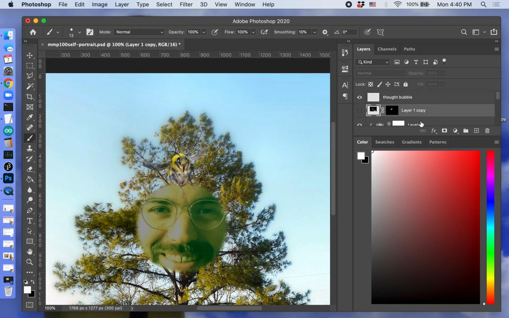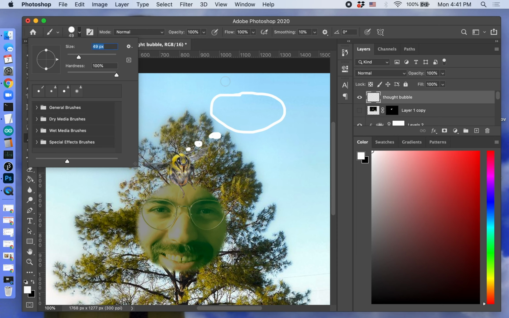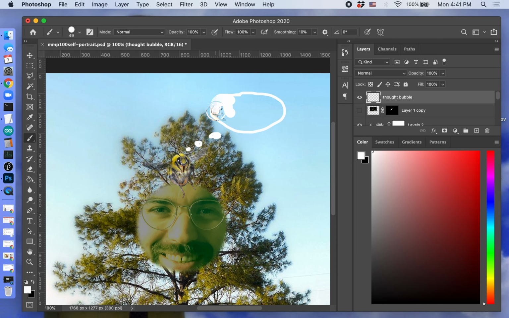And I should really go through and name all of these layers, but I'm not going to do that at the moment. Okay, so now that I have this new layer, if I select that, now I'm not going to be destroying any information from my other image. So I can draw in a little speech bubble, we'll say. And so right now my brush size of my paintbrush is 13 pixels. So I can make that larger if I want to do some filling in.